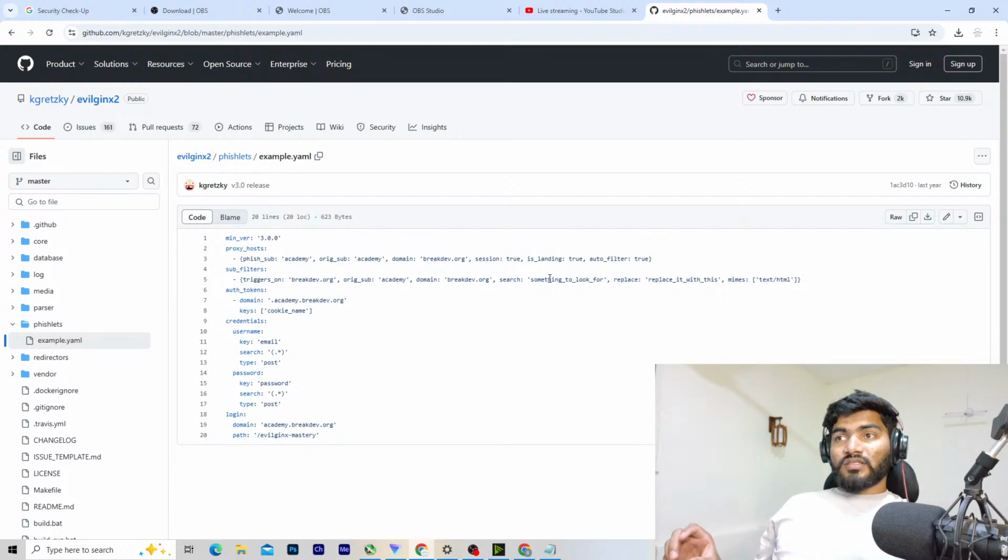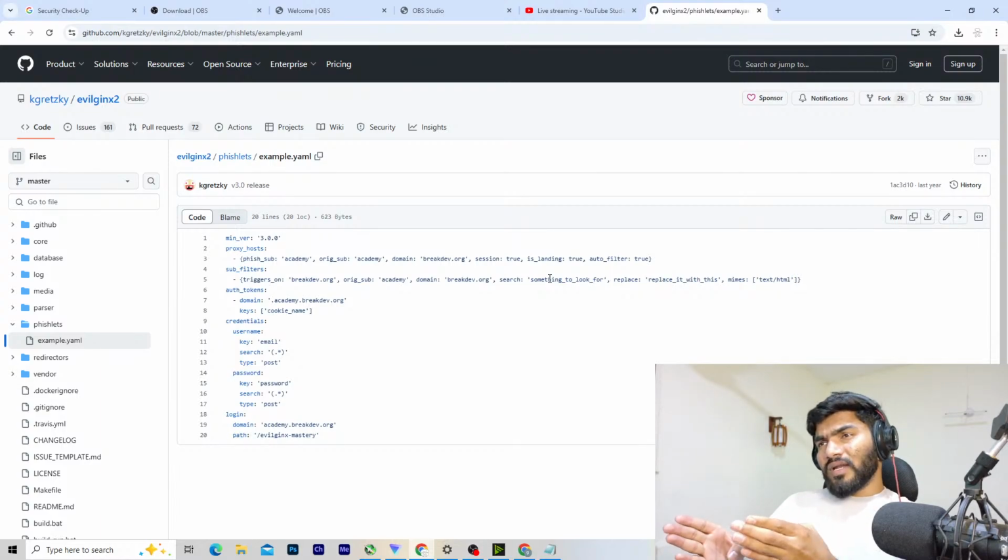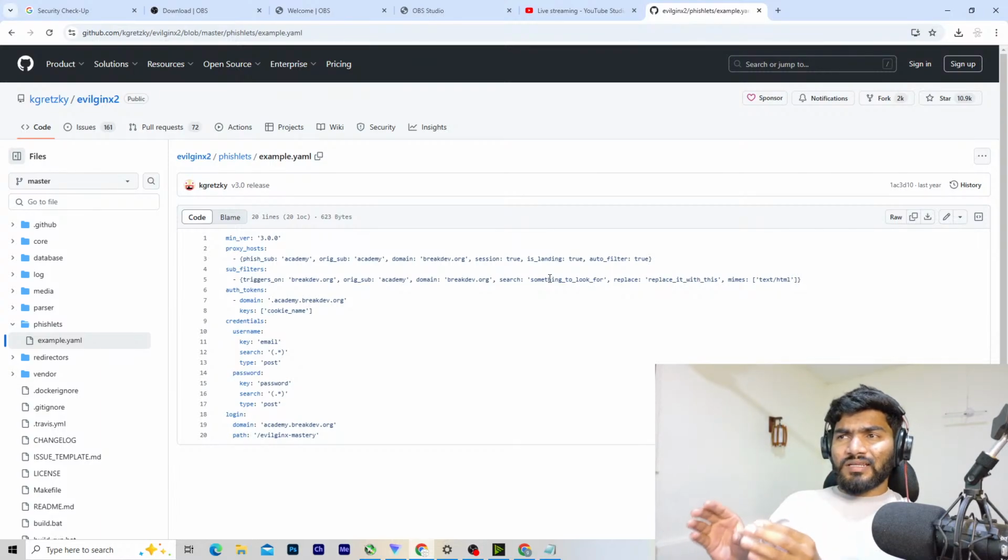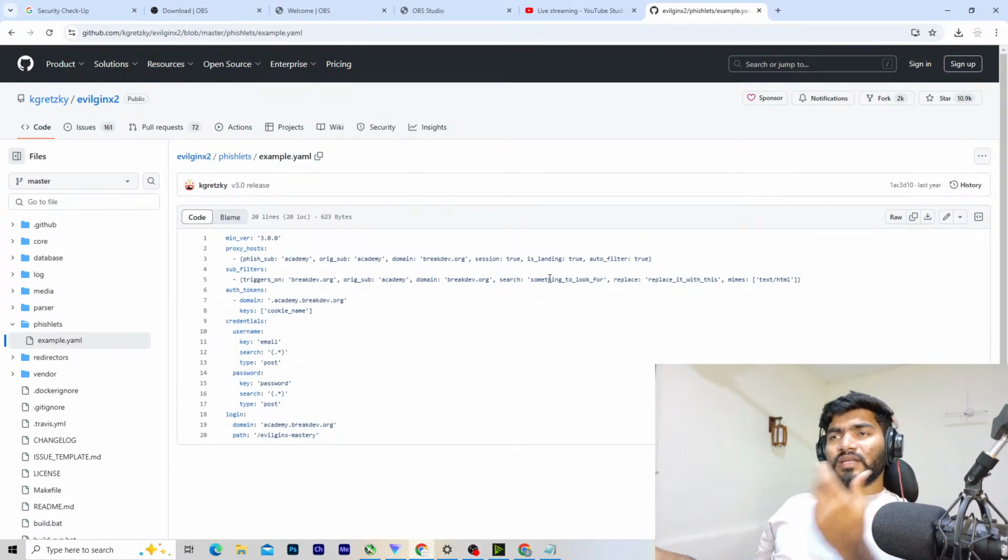So you can say search for, let's say, anything in the response, literally anything. You can add JavaScript, CSS, you can add plain HTML, you can add any string, you can add text. Let's say I'm creating a fishlet for my Fluxet website and I want to replace that Fluxet with the Firefly. Then I'll add a Fluxet here, I'll add a Firefly here.